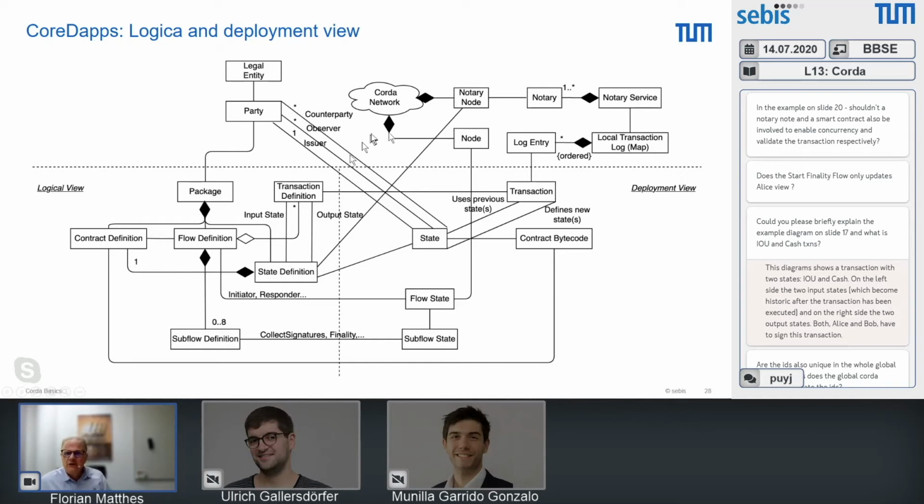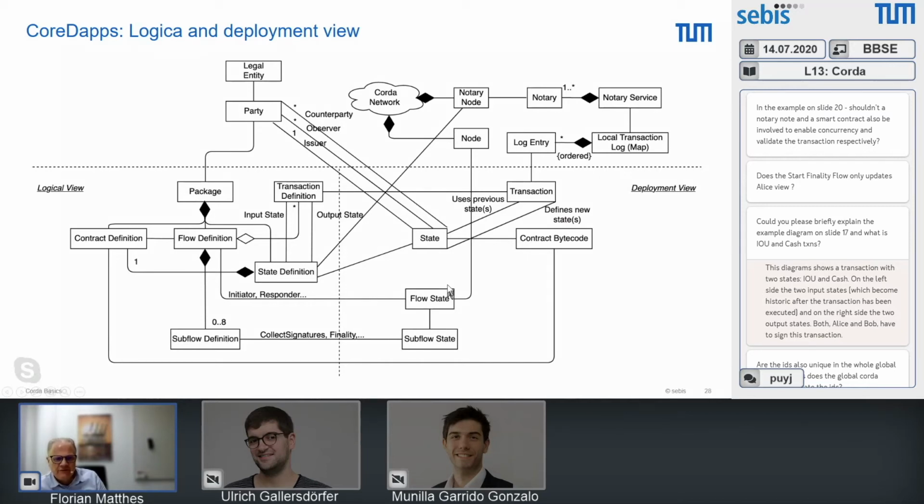And once you start, you have your Corda network, and on a node you have a large number of flow states of all currently executing flows. As I said, if this were Team Munich, there might be hundreds of flows defining student applications, and each student application would have its own flow state, and each flow state might have multiple subflow states which describe how far the execution of this flow has already proceeded.